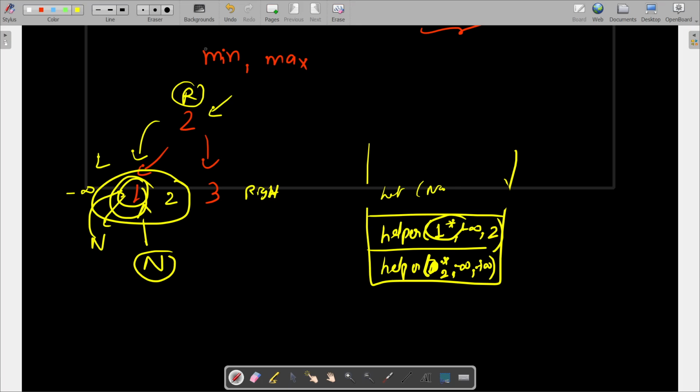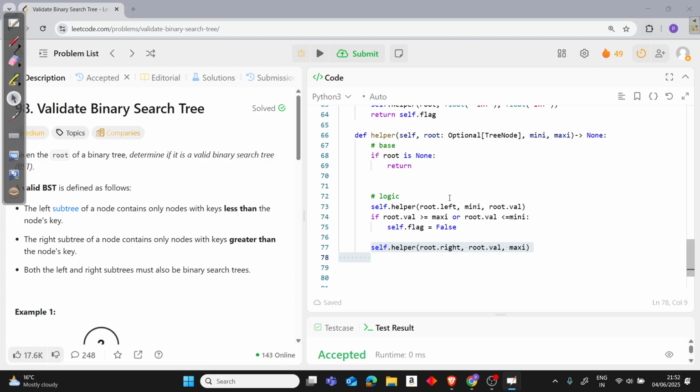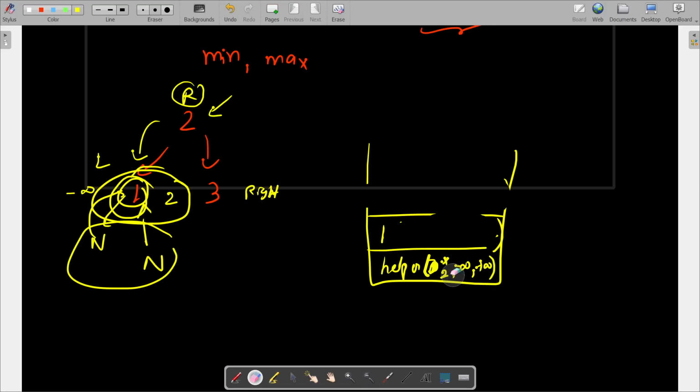So I'm just not writing it. It will pop out, and both the calls of 1 are done. Okay, so now 1 will be popped out from the call stack because we are done. And since 1 was the left recursive call, we will hit this place again. And now who is on the top of the stack? It's 2. Okay, so now 2 is on the top of the stack, correct?